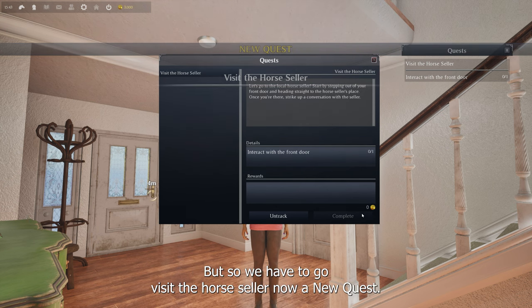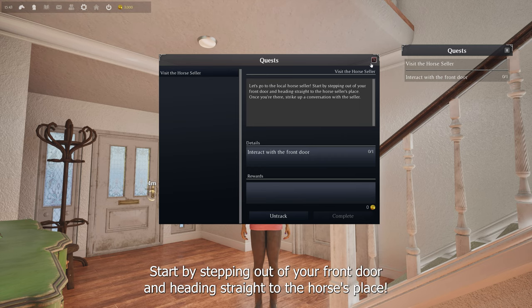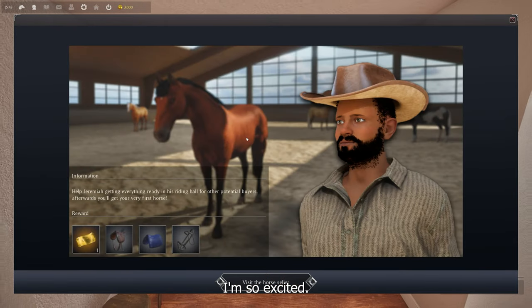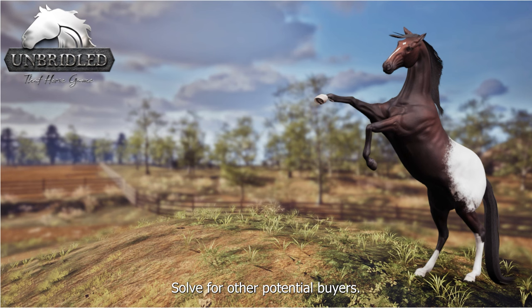But so we have to go visit the horse seller now, a new quest. Let's go to the local horse seller. Start by stepping out of your front door and heading straight to the horse seller's place. I'm so excited. So once we're there, we need to talk to him. Looks like this is him. His name's Jeremiah, and he's getting everything ready in his riding stall for other potential buyers. Afterwards, we'll get our very first horse.